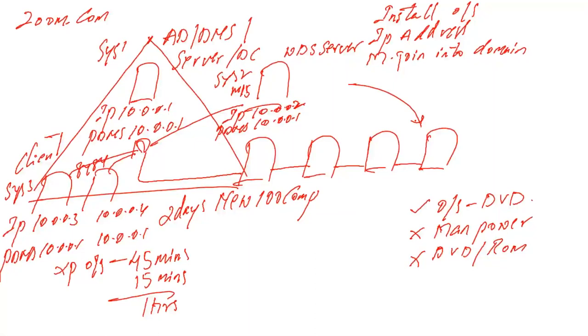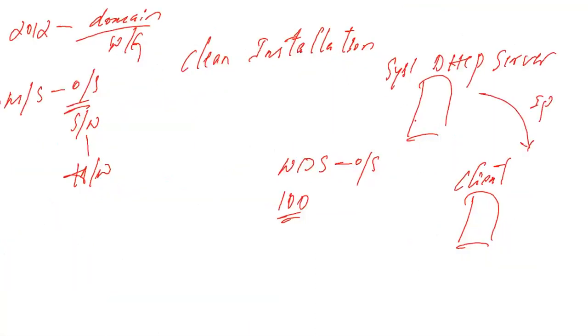No. Like in the last class we saw the DHCP server. What is the DHCP server's job? Assigning dynamic IP addresses to clients, automatic IP to clients. But does the DHCP server have any knowledge of how many machines require an IP address and how many do not? No. So who has to request the first IP? Will the DHCP server offer the IP first to the client, or does the client have to request? First the client.